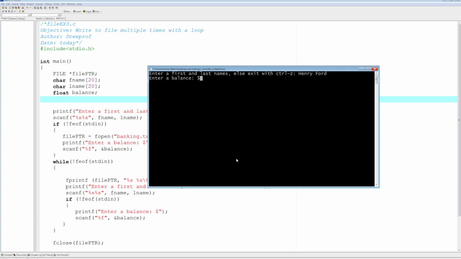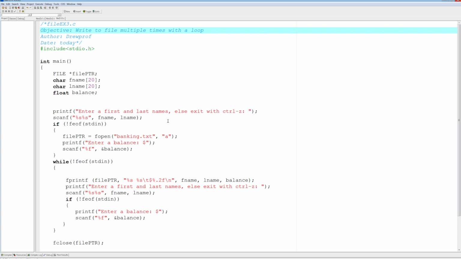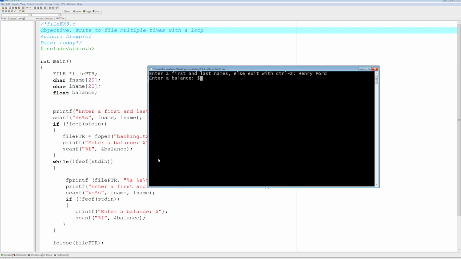the enter a balance, which means at this stage, it should have opened a file. So I'm going to leave it the way it is, just show you. I'm going to go into the directory and notice the file is there and it's got 0 kilobytes. I haven't committed anything to that file, so it's got no bytes in it. That is because I'm not inside the while loop. Remember, the actual commitment of the data will happen in the while loop. And so let's go ahead and continue running this program.